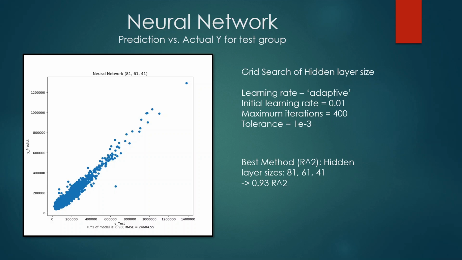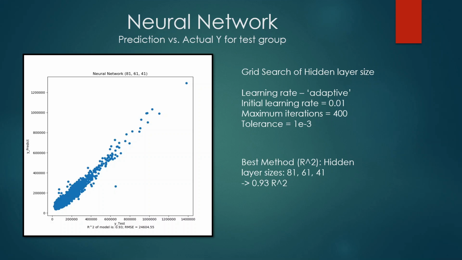This one was kind of a pain. So the neural network was done in scikit-learn. Basically, you have to give it all the information and then tell it to go try to solve it. But you have to choose the hidden layers, and the amount of hidden layers that I have, I did a grid search. So I said we're gonna do 3 hidden layers, and what's the size of each of those hidden layers? Well, let's try a whole bunch of them.